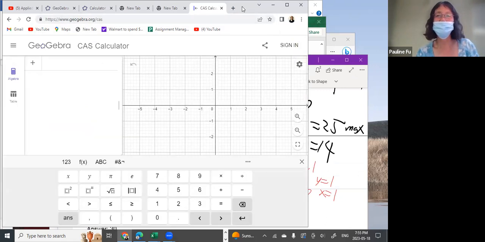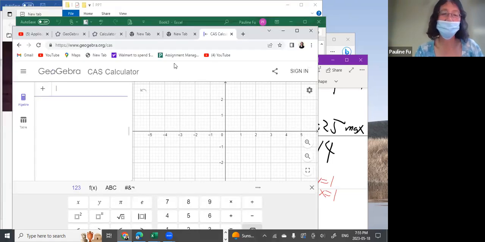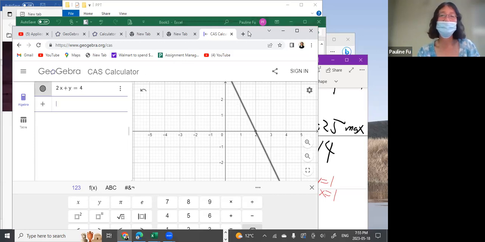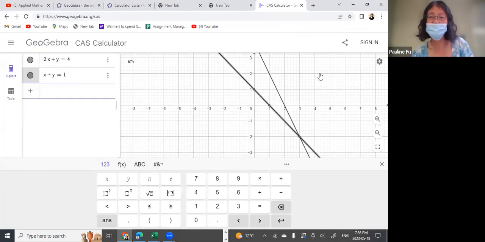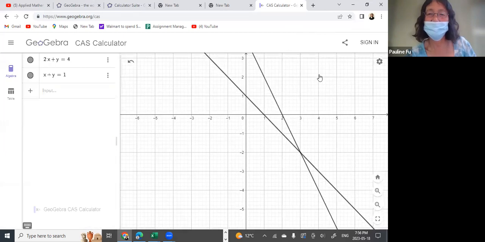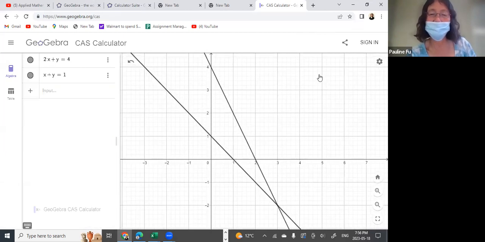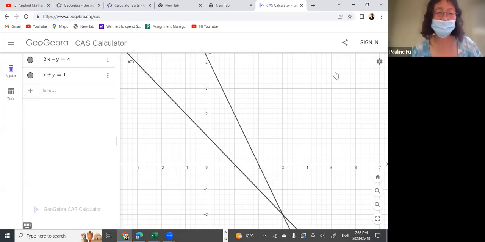So what I want to do, I want to draw two straight lines. One is 2x plus y equal to 4. So this is the straight line, okay? And the other line is x plus y equal to 1. Okay, this line. So now, yeah, this is better than my hand drawing, okay? So now I'm going to copy this one to OneNote to analyze the feasibility area.